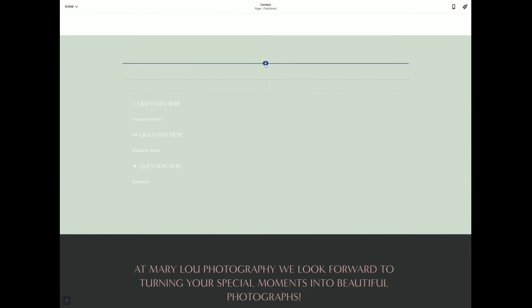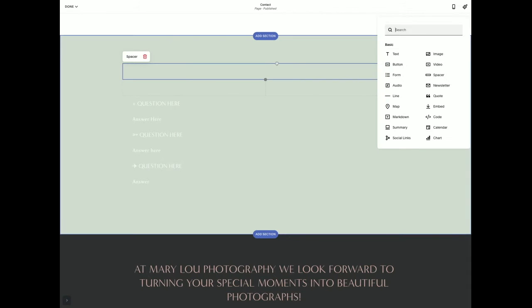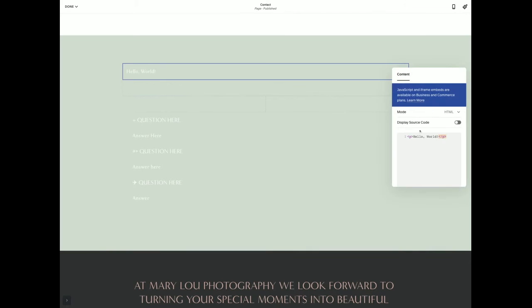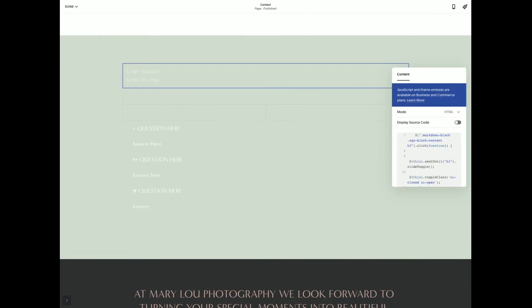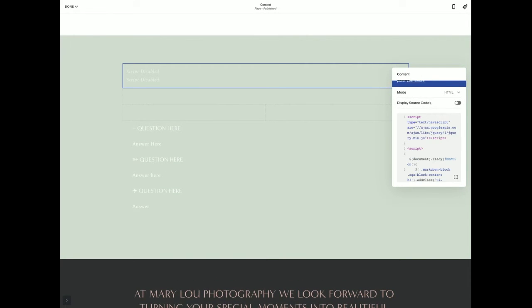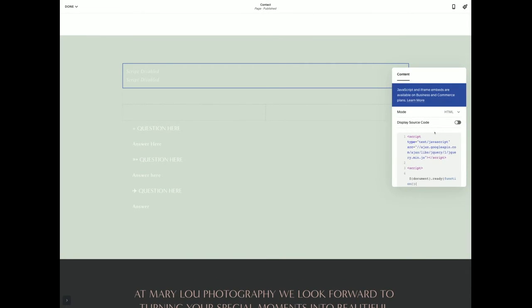And so up here at the top, you want to add code. So we are going to add a code. This is where we're going to add our JavaScript. And this is what's going to tell the drop down to drop down. Pretty much that simple. So that's what JavaScript is doing. So let's take out the code that's already in there, and we're going to copy and paste that code that is given to you in the blog. And also it is below this if you are watching this on YouTube.